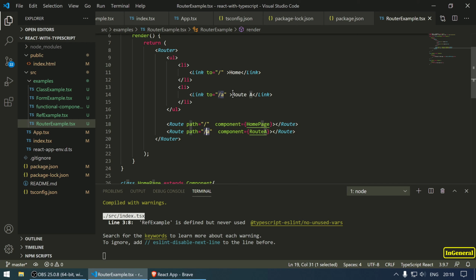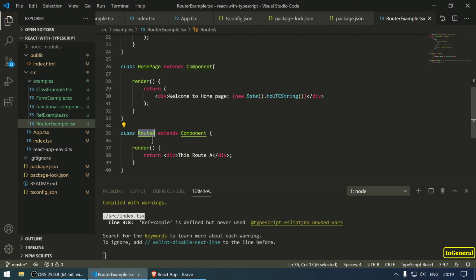So when we click on this link, we have a list and that list has a link, and when we click on that link it will try to navigate to /A. Here we have informed the router that whenever we navigate to /A, we should point to route A. So this is the route A component, and this is what it is going to load.